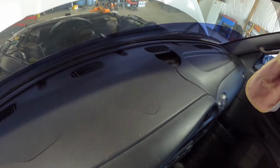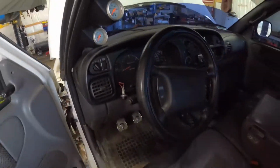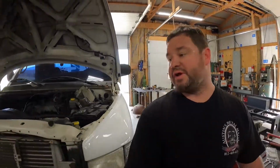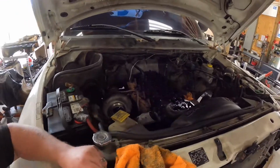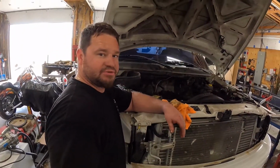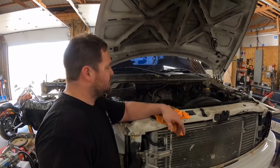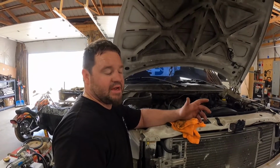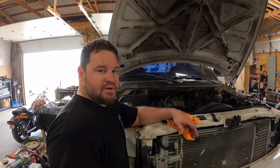That dash, you can see, is beat up. And we've got, actually, instead of an overlay, a brand new one. So we'll yank the dash out, put the new heater core in, then put the coolant back in it. At that point, we'll probably move on to the Fass fuel system, get it plumbed and wired, ready to go. Then the last thing is the Edge CTS with attitude, or the Edge Juice with Attitude. So quite a ways to go yet, but we're getting closer.